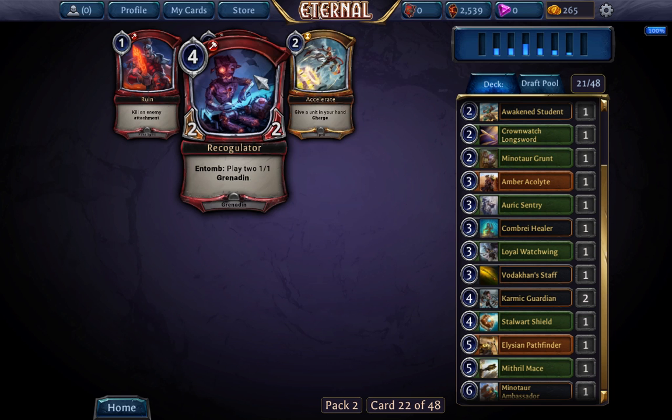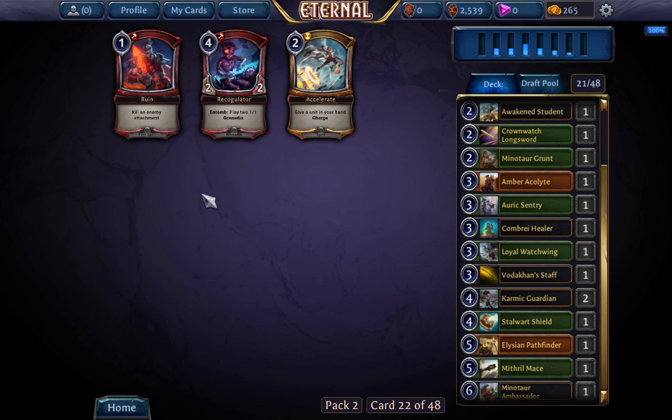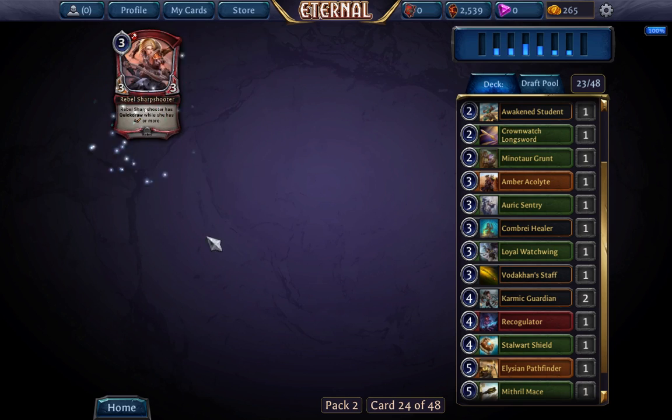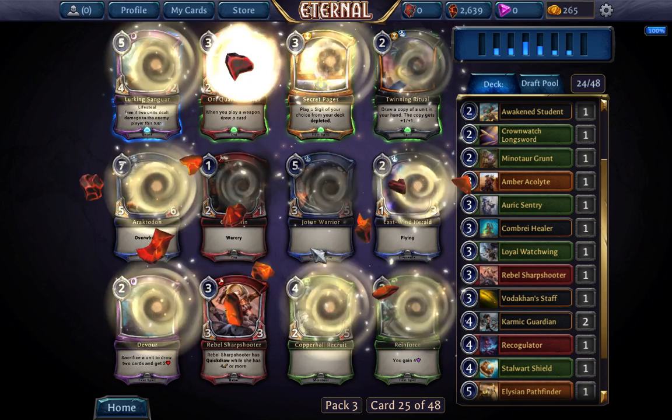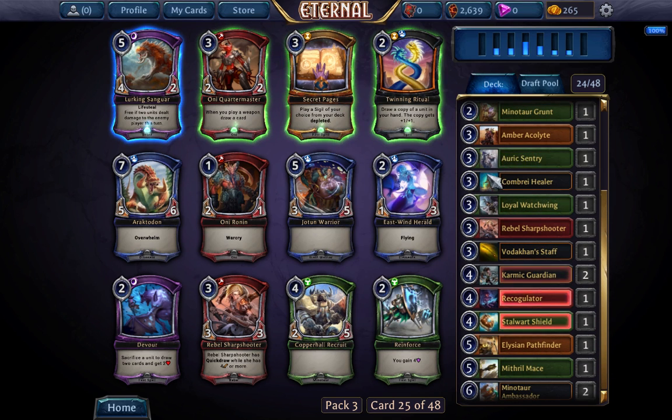We can give a unit in hand charge, or get 2 grenadins, or destroy an enchantment. I guess we'll just take the creature. And yeah, sure, another Minotaur. Okay. There are 4 packs of this, so it looks like a pretty decent deck already, and we're only halfway through.